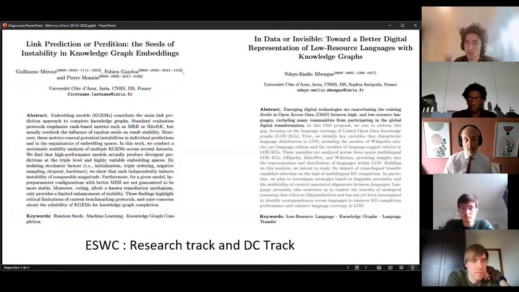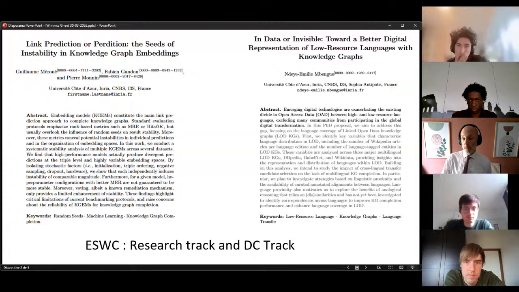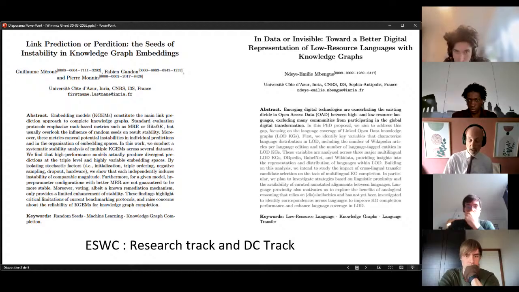And the second paper should be presented at the doctoral consortium by Emily. She's in her 4th month, she just started the PhD. She's going to the PhD symposium, and she'll be talking about finding methods to address the problem of languages which have very low coverage in terms of knowledge graphs, and how we can help bootstrap that, especially if we are to have a number of AI applications, conversational agents, RAG systems that will be using knowledge graphs. If we don't do that, we will be increasing the digital divide for these languages. So she's going to be looking at that.